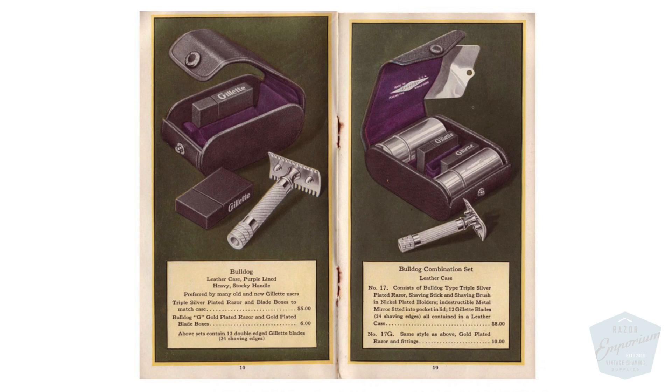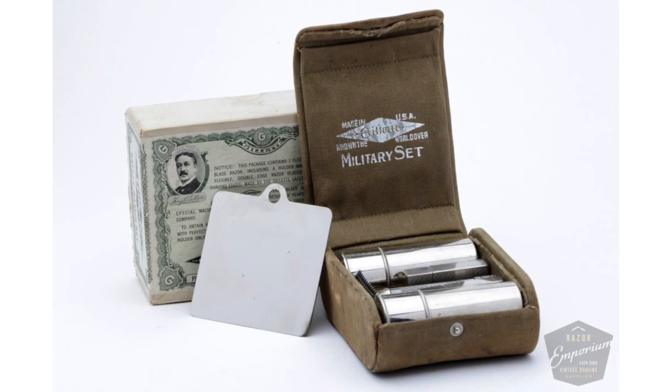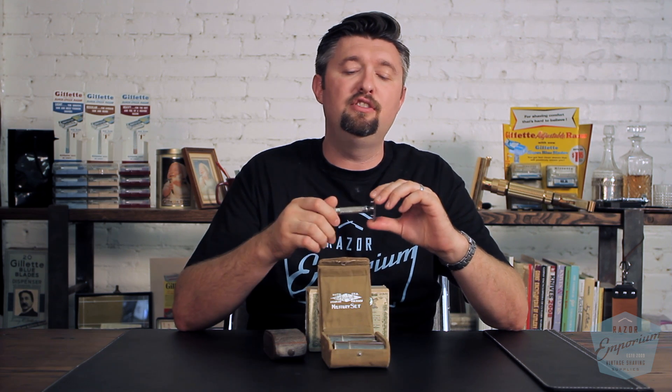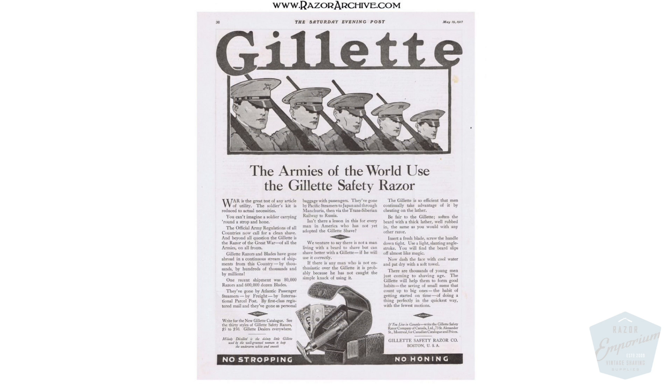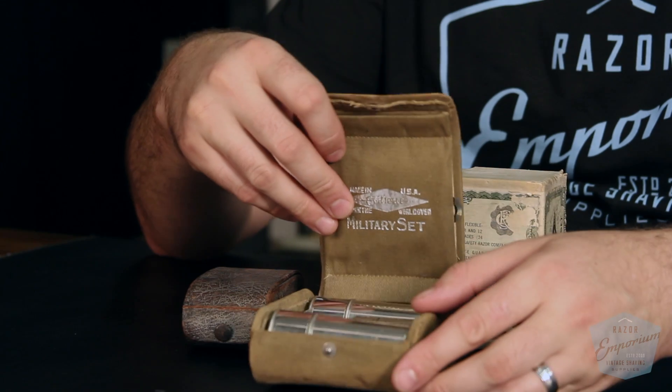It was also offered in the full-size combination set, but this is just the razor by itself. More famously, the Bulldog was put into this set — and we have the original shipper. This has the traditional shave mirror that comes out from the side, two travel tubes for soap and for a brush, two blade banks for the 20 blades as advertised by Gillette, and of course the razor handle itself. A lot of people like to think of the military officer set as a GI-issued item, but that's not the case. These were sold to civilians from day one — never army issued. Way too nice. If you wanted to buy one and bring it overseas to Europe for World War One, you could do that.